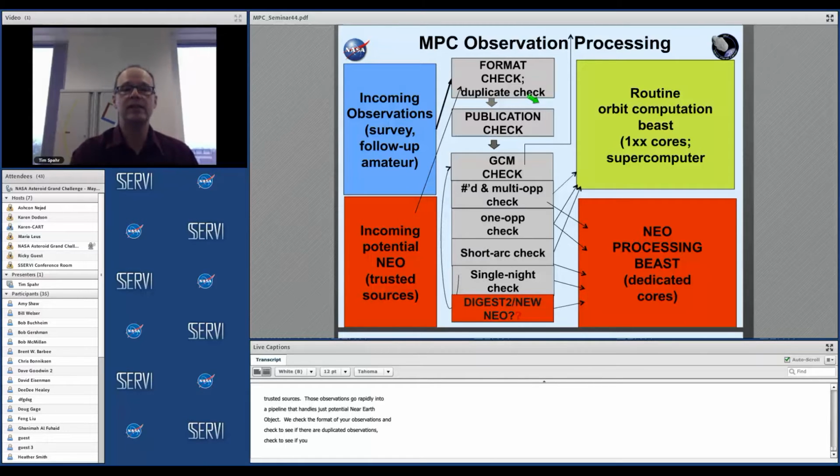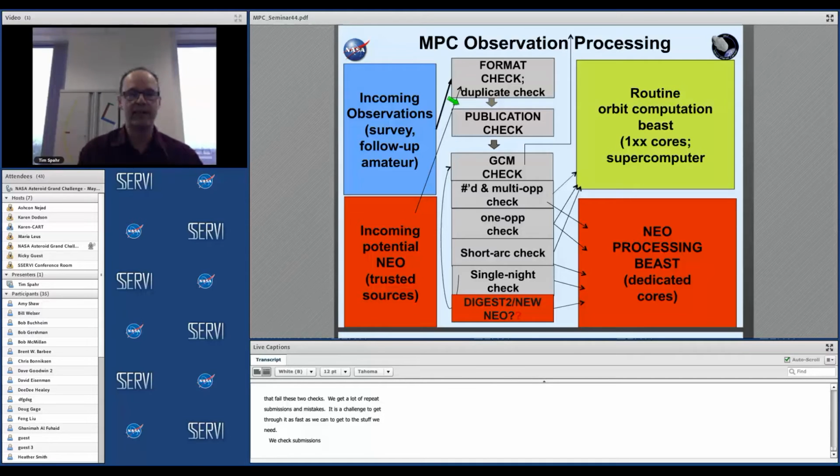I mention these things because each of these checks, every day hundreds of observations are submitted to the MPC that fail these 2 checks. We get a lot of repeat submissions and mistakes like that. And it is a great challenge to get through that as fast as we can to get to the stuff that we need. We check submissions for great circle departure.